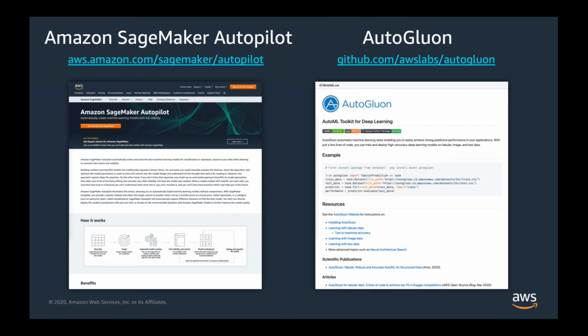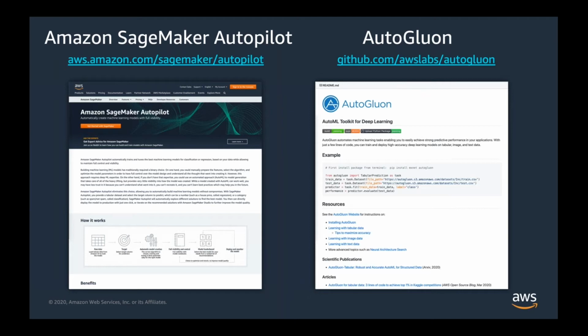It has this ability to give you notebooks that you can look at where it tells you, here's the pipeline you used, this is why, this is the insights that got into your data sets, and these are the decisions it's made. So it actually helps you learn as well, just in case you don't want to use Autopilot and you want to just take advantage of other aspects of SageMaker to build your model.